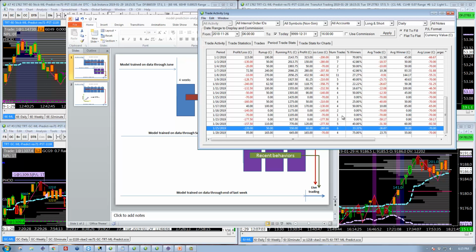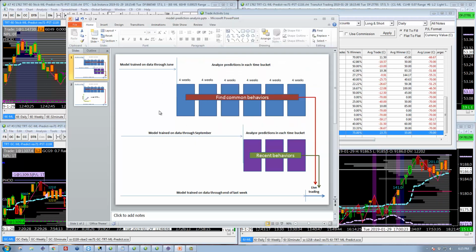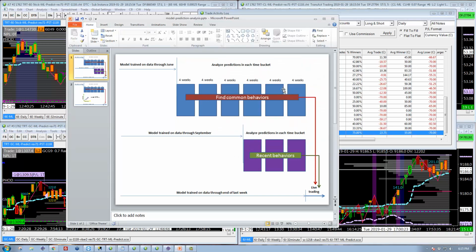So now, starting yesterday, I've implemented something new. Let's talk about that. It's taking what we learned from these two experiments and applying them to the markets now. There were no trades yesterday, which is why there's only one day here. So let's talk about this.